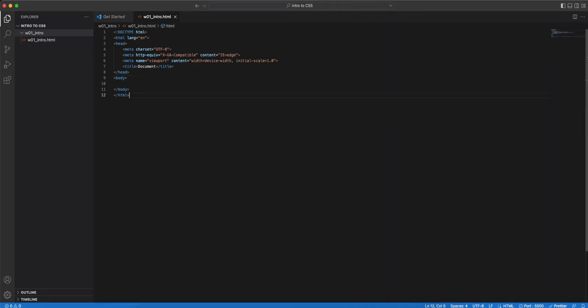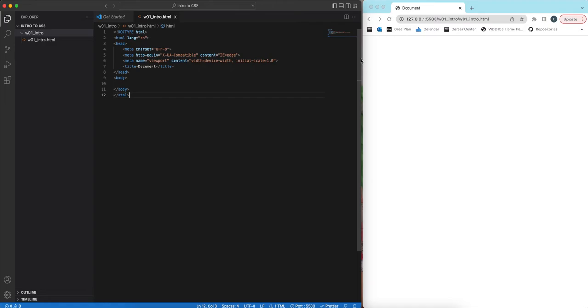So this is what it does for us. So if I come over here and I say there's a title, it's called document. Document's fine. We can also change it. We can say intro. If I could type, I always have trouble typing. Intro test. And you hit save, it immediately reloads it, and there it is.